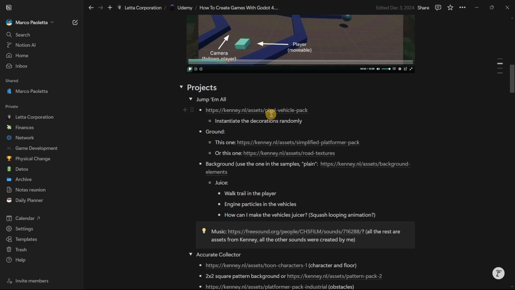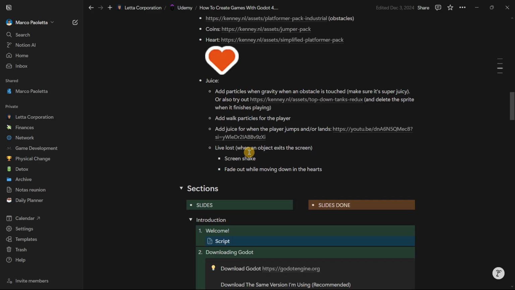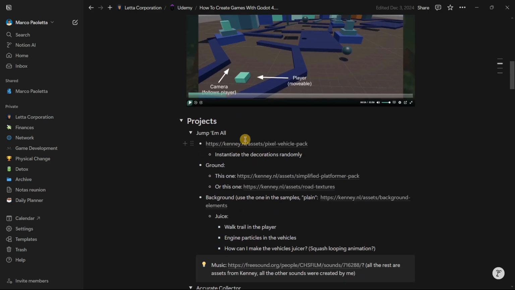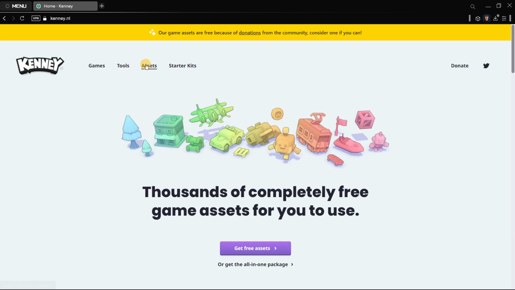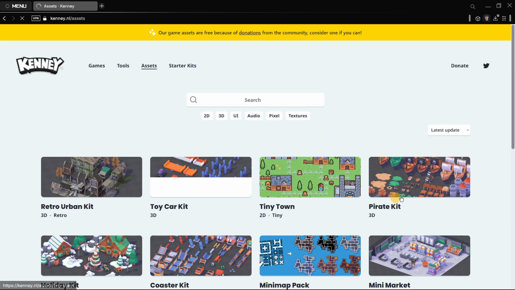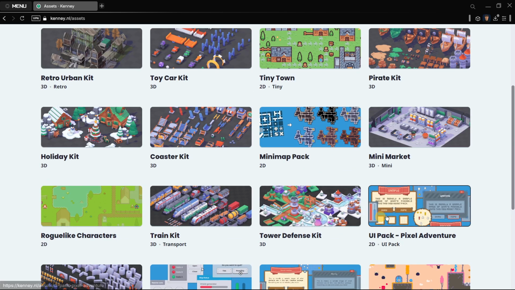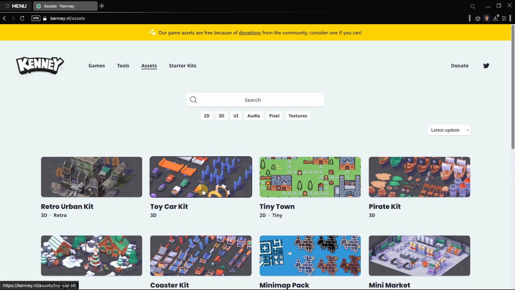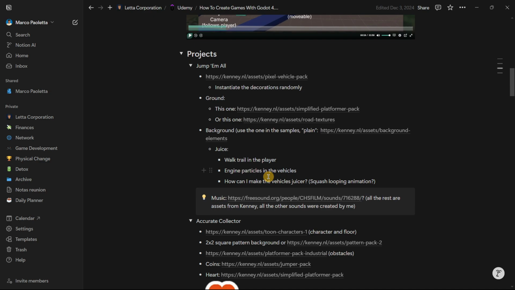So then I started to ideate the different games here. This is just one game of the 2 or 3 that I had actually thought of, and the only thing I did was go on Penny. You probably already know Penny, but this is one of the biggest free asset websites, where all of this you can use in commercial projects, whatever you want to do with them, it's fine. So I started looking here and said, okay, yes, maybe I do need these things for a 2D game, and I write down here what I need.